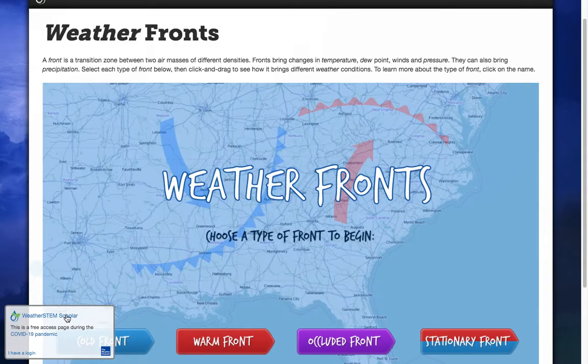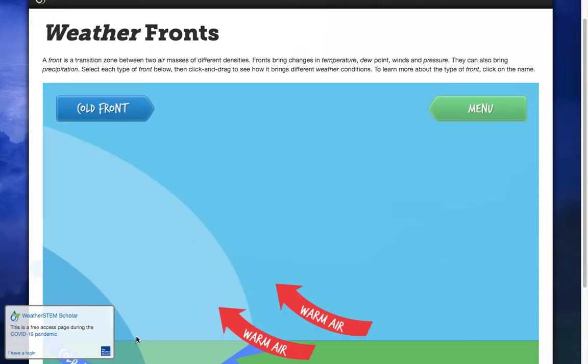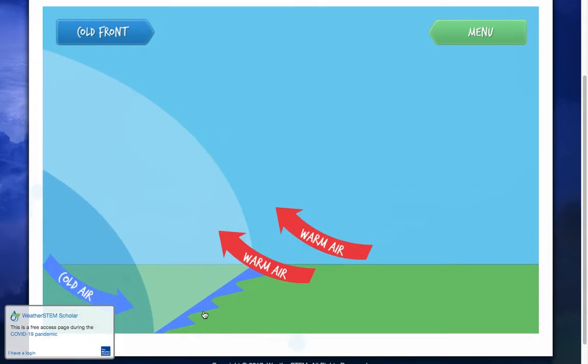I can't get rid of this little box, so we're going to roll with it. First is a cold front. Now this interactive lets me drag. So behind this faded white area is the cold air mass. The front is this blue line here on the surface. And remember, an air bubble, think of it going up into the atmosphere. So think of this as being a big bubble of air over you. So if you're standing right here, right now you're in the warm air mass. It's warmer air. When this cooler air moves in, the front is the edge and the boundary.